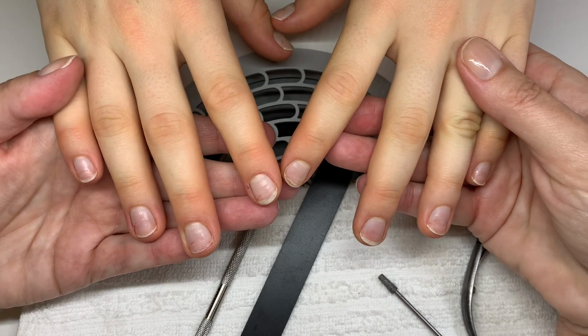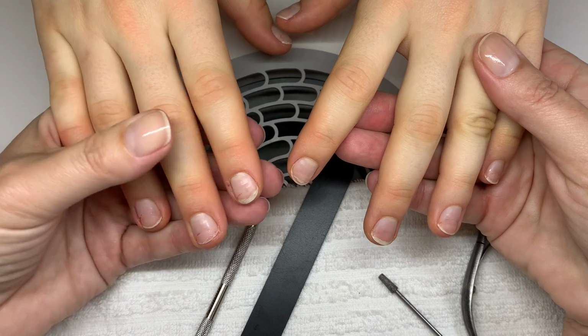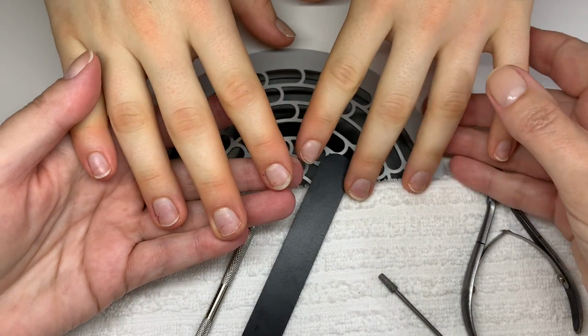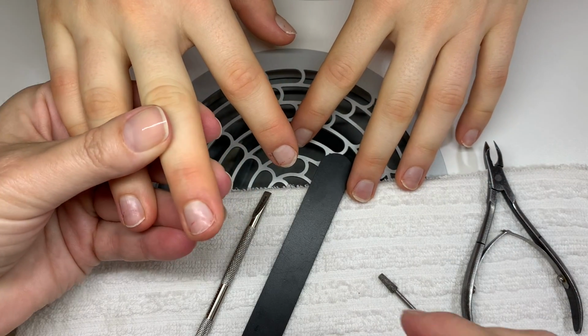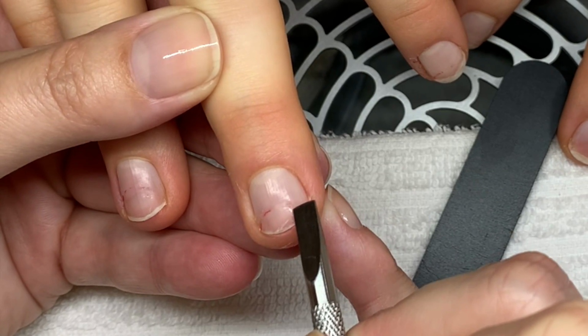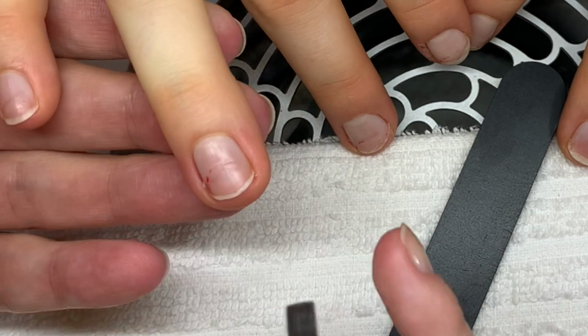So, hi everyone, we have a new client here in front of us. So, the nails are peeling, and the reason why they are peeling is because they are damaged from semi-permanent or hybrid polish, or gel polish in English. You can see the marks here from the gel polish.